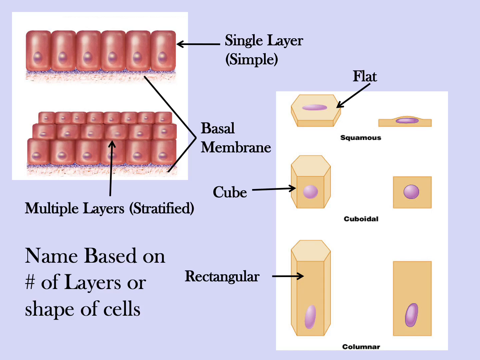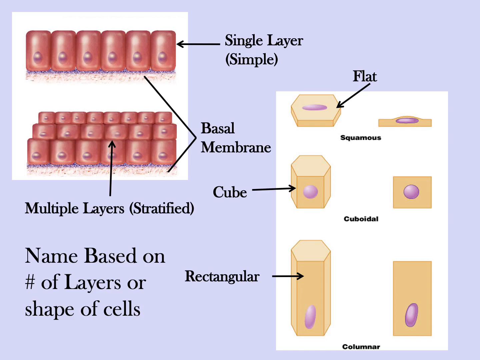Now, if we look to the lower corner, we notice that we have different cells based off of the shape. If we have a more flattened cell arrangement in terms of its cytoskeletal structure, we get what's referred to as the squamous. The squamous is going to be there for cells where we have to have large amounts of diffusion heading across the cell, or where we don't want the cell to have a large amount of volume to it. We want them to be excessively closely stacked to each other, like what we see within the epidermis of the skin.